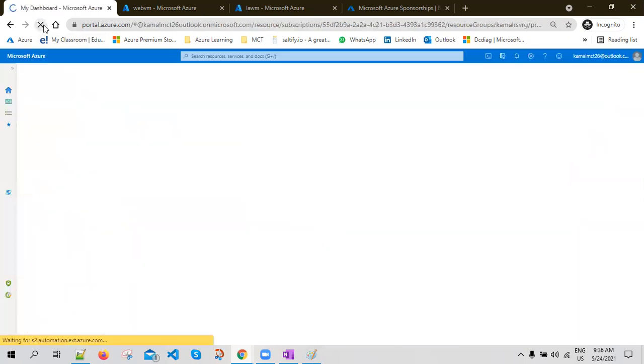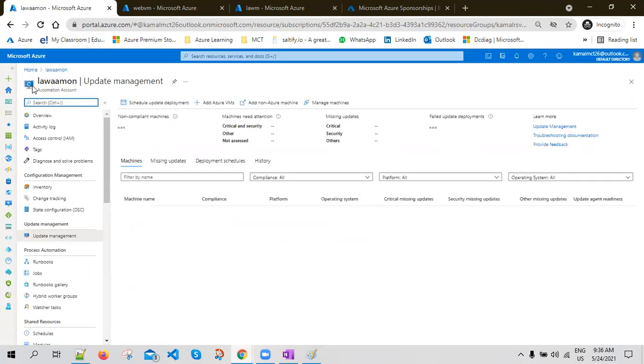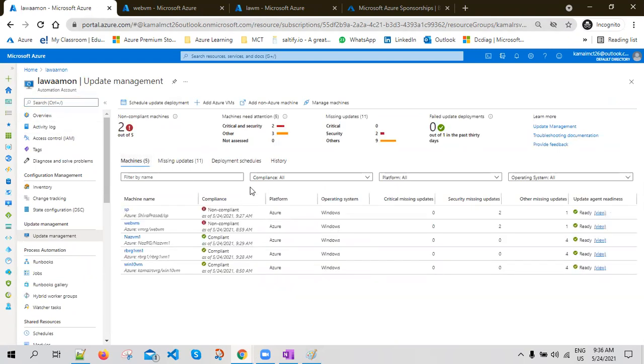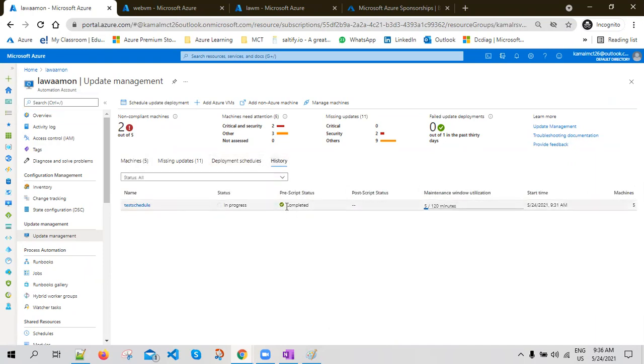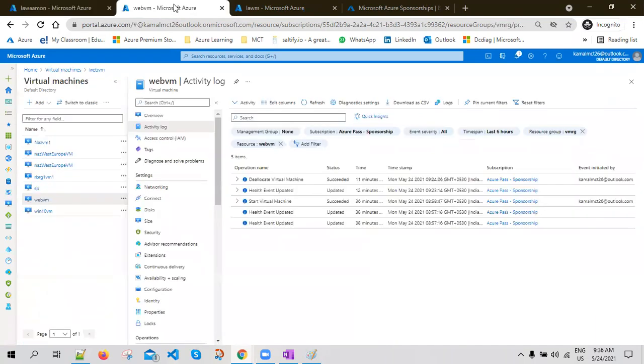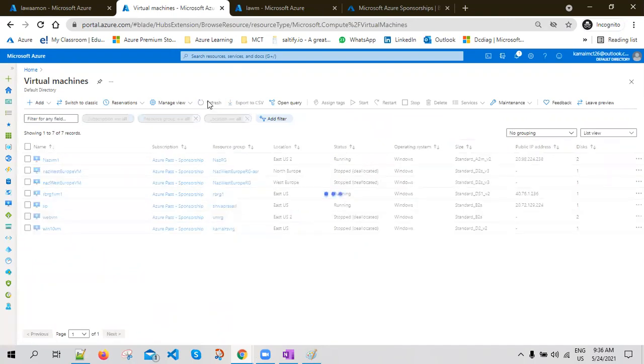Okay, let's go back to this patching. I'll just do a refresh here. So history, prescript is completed, which means the VM should have started already. Let me quickly check here. VMs are not started, but it says prescript is completed.